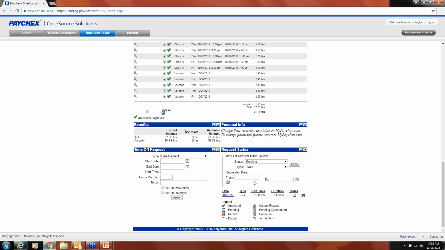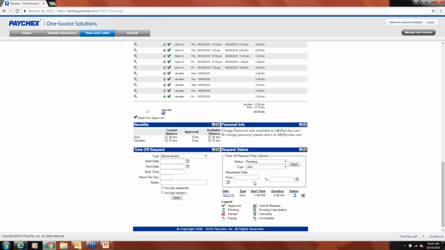This is a good way to see if you're not sure about your balance. We've had a couple of times where people didn't remember that they had taken some time off and they thought their balances were off. This is a good way to come in here and check that and say, oh, I forgot, I took a day off this day. Or, I had put in my timesheet that I took this day off, and then I didn't end up doing that. I worked that day, and I forgot to mention it.